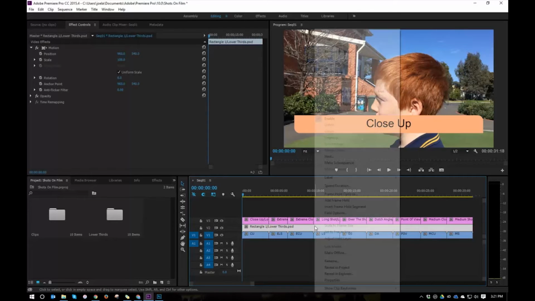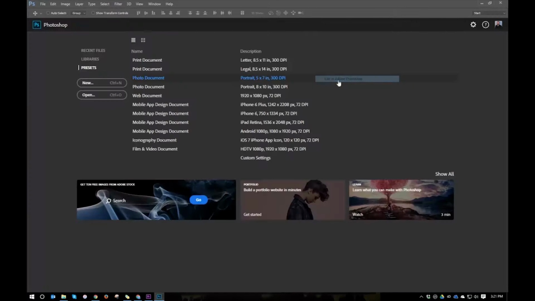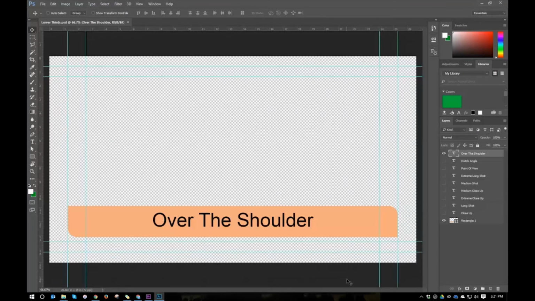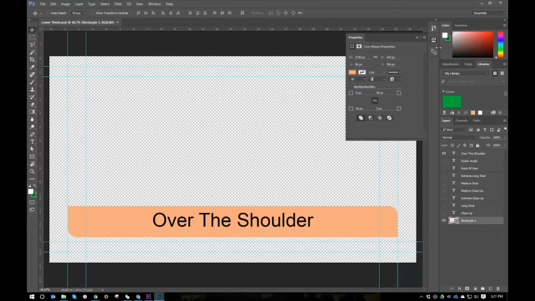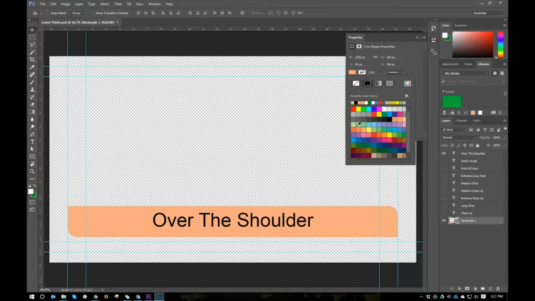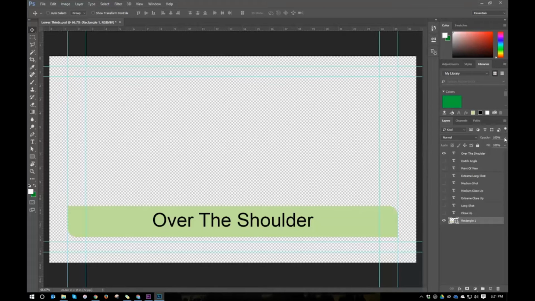You can just right-click one of those blocks and choose Edit in Photoshop. That will bring the original file back into Photoshop. And I'm going to click on this rectangle at the bottom here, make sure that's selected, go into my properties, and change that color to something a bit different like that. And I might even go to my opacity settings and just bump that down a bit so it's a lot lighter and not as visible.